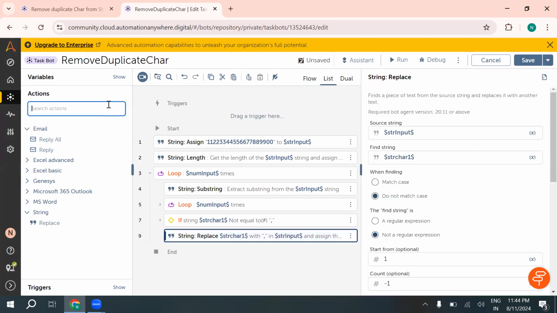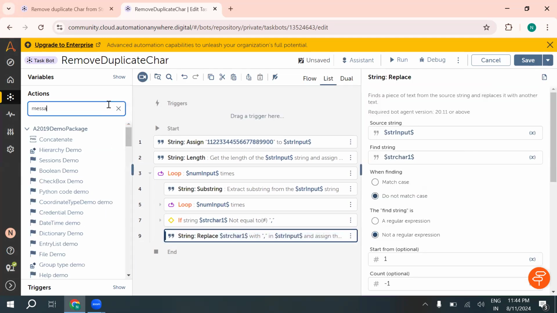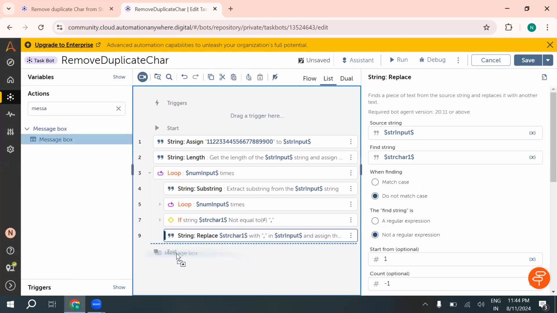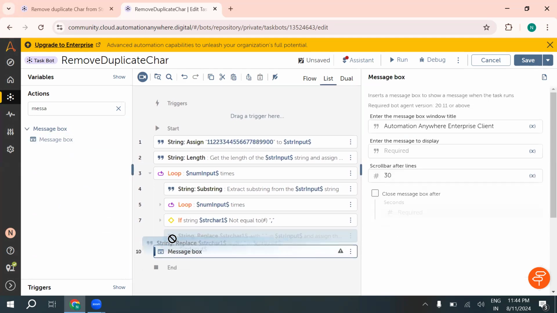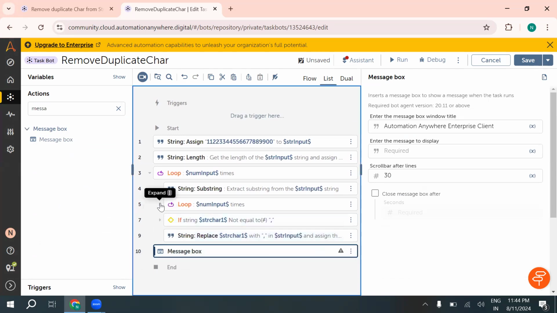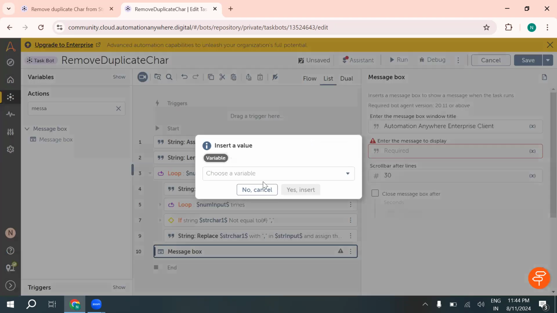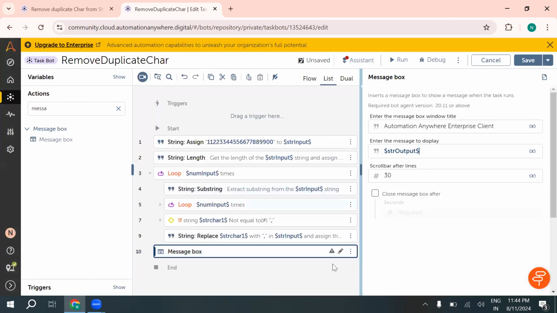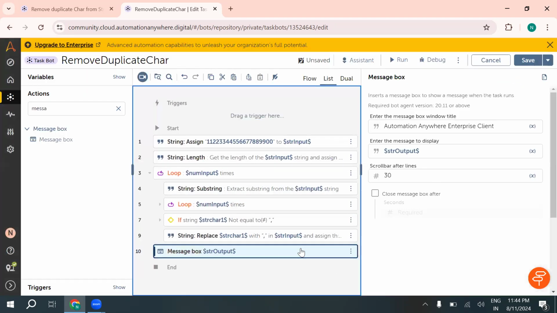So let's test this code using a message box, and test str output.